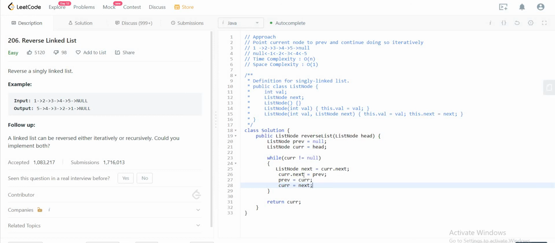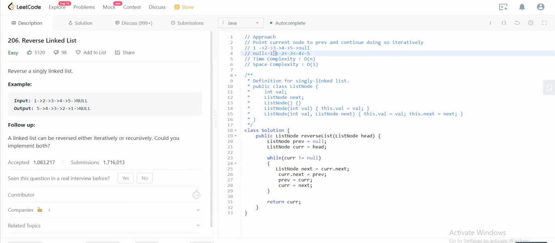So let's try to understand what just happened. You're storing the next node as the one currently being pointed to, so that we can use it as the current node in the next iteration of the loop. Then you point the current node to the previous node, so that you get something like this.